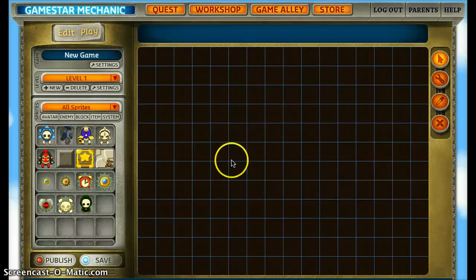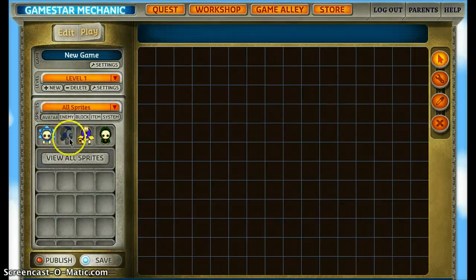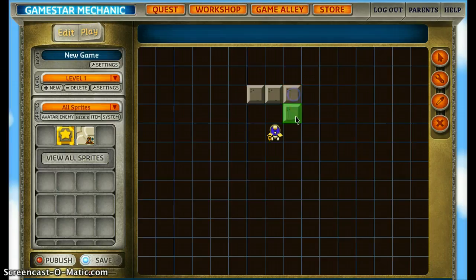So this is the workshop area where they'll create their games, and they have all of the sprites that they have earned. They should have 20 from successfully completing the quest in an earlier lesson. So then they'll be able to choose their avatar, who's the character who they're going to portray. They're going to choose if they want to have enemies. Some games actually don't have enemies and work fairly successfully, trying to beat the clock to get a certain number of coins. There's different types of blocks that they can use and add into the game site. There's also games that do not have blocks.